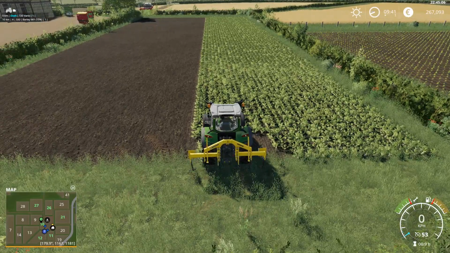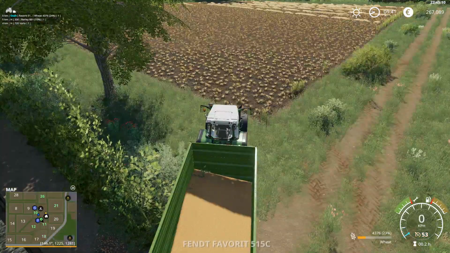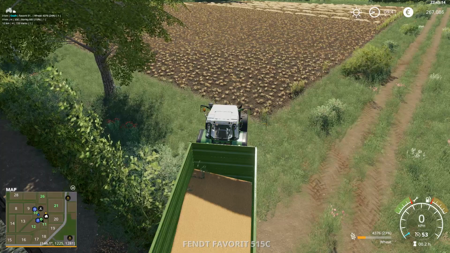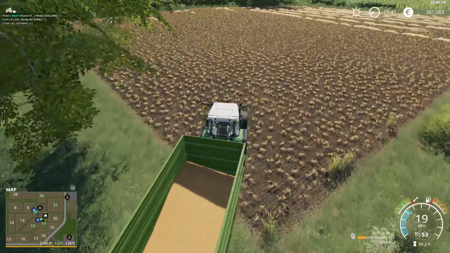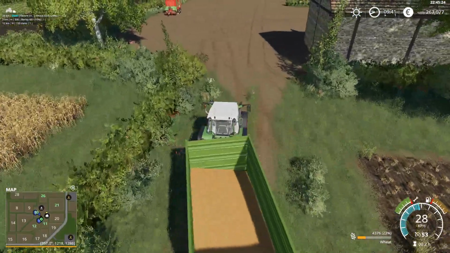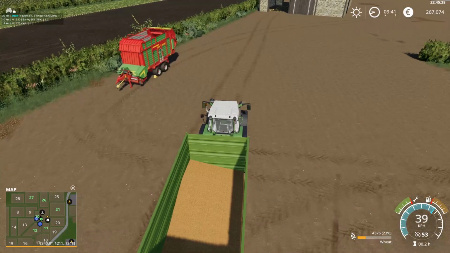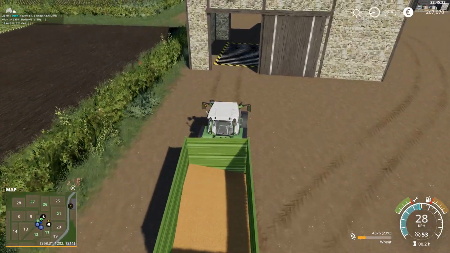Okay, I'm going to set that off on a worker, and we'll go and get this one, empty the wheat, and go grab the loading wagon. Actually, I'll take this tipper over to the field with the harvester in so it can empty easily. I don't have to tend to it at the moment.